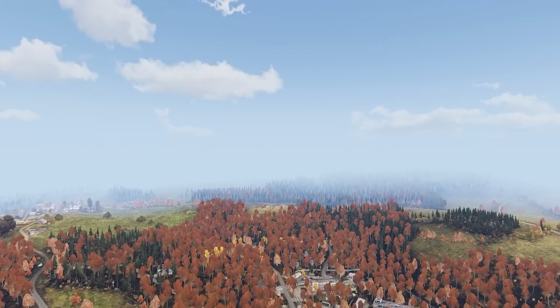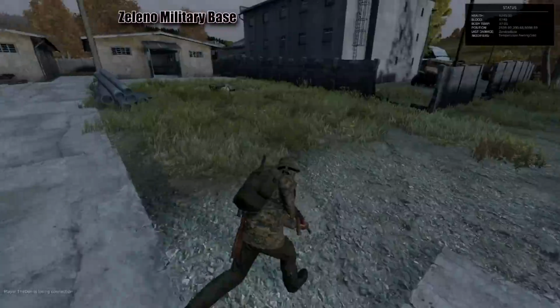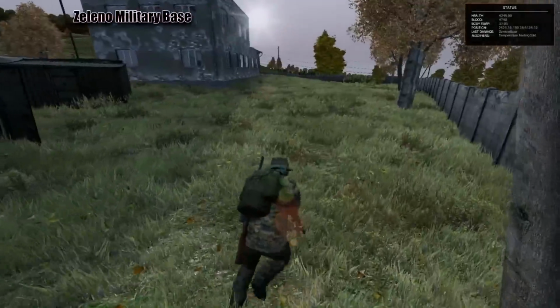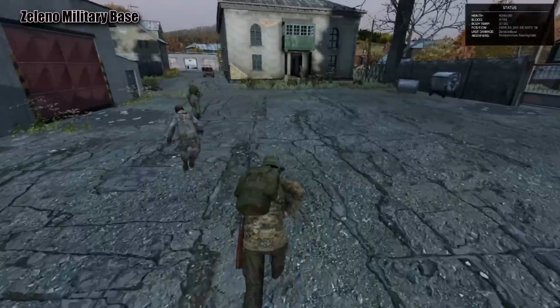North from it, following the main road, the big city of Zeleno, with a big military base, police station, and a lot of good houses. A perfect place for bandits. The military base has not changed a lot, only some containers and the fake barrack. And yeah, the fire station in the middle.